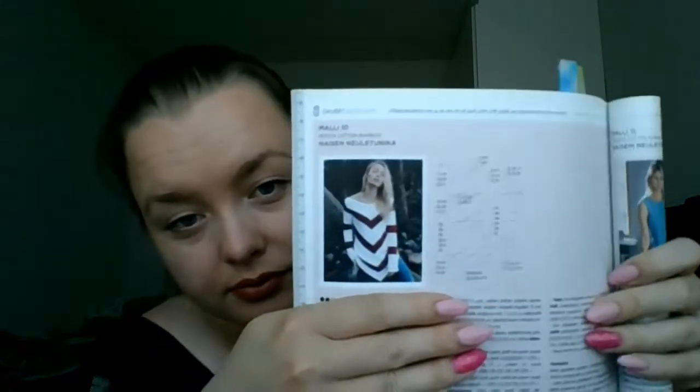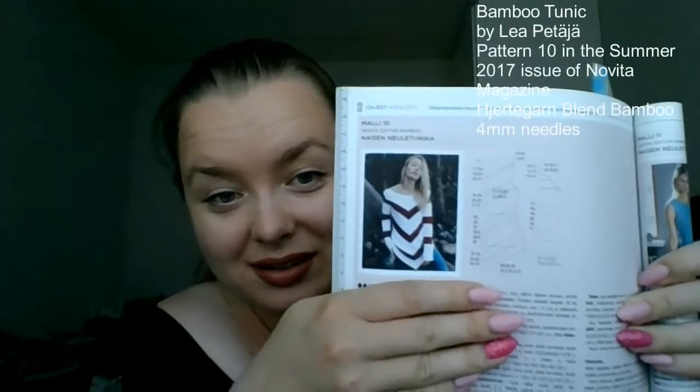But I don't remember why I took the Novita magazine out, but I did, and I flipped through it and saw a bamboo tunic pattern that I absolutely adored when I first saw it, and it's still so beautiful. I'll just show the picture to you first. I really like how this shirt looks, and since I had the breathing space done, I felt like there was room for me, even though I do have many WIPs and I don't need any more.